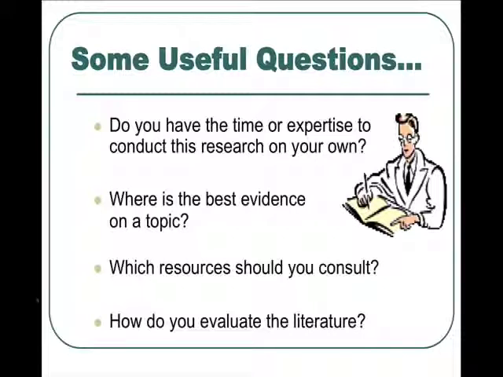Where is the best evidence found on your topic? What type of access do you have to biomedical literature? You may want to consult the Finding Resources video. Which resources should you consult? Do you need background information before going on to specialized resources? What skills will you need to evaluate the literature you find? Are you comfortable evaluating what you find? Do you need a refresher in this area?